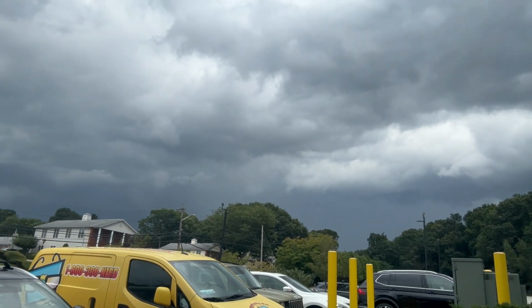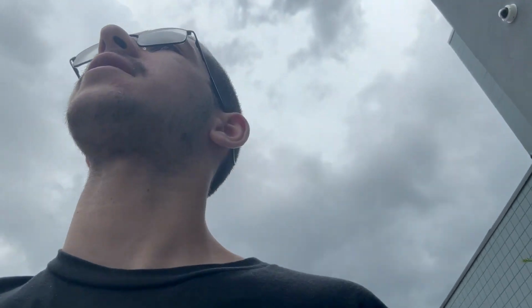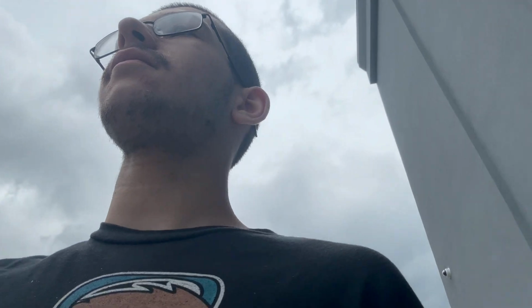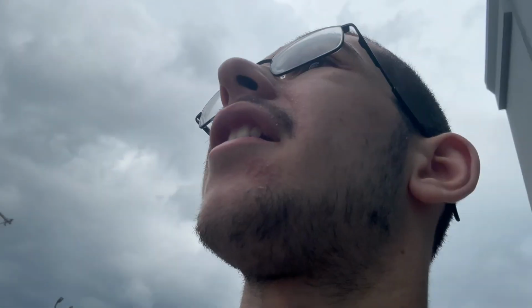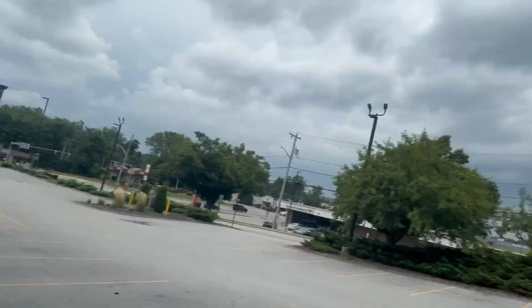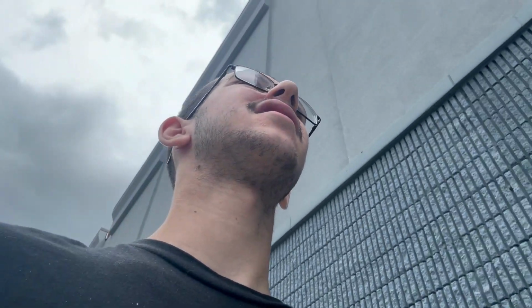I'm going up a hill, so it's not the best view. Because that hill we went over, I thought it was gonna give us a good view, but there's just too many buildings and trees. I thought that was thunder. It wasn't, it was a motorcycle. We're on this busy street here, you can see. That's what we were paralleling the storm with, and there's just so many buildings on it. That's why we couldn't really get a good view of it.